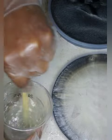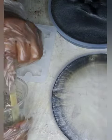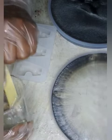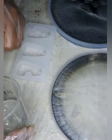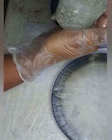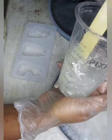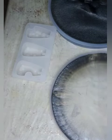And when you want a silver look without the glitter, because glitter normally falls to the bottom of whatever you are doing unless it's on top of something, you can use foil flakes. They break up really good in there, and it gives the resin some depth. And then you have your foil in there, like so. And that's what the resin will look like. Okay, so we have our clear, we have our white.